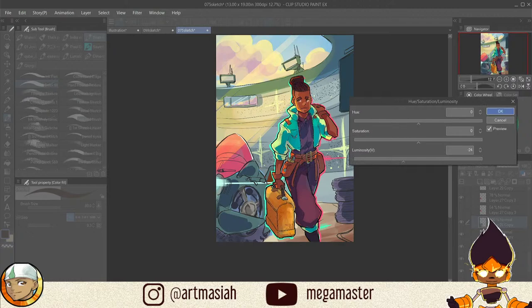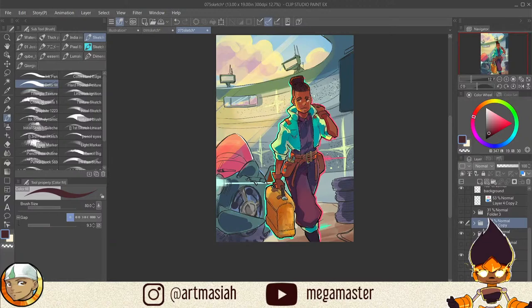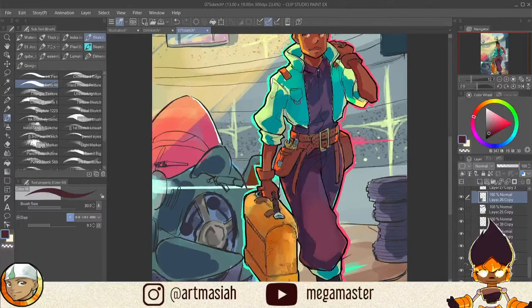Again, we created a whole new folder for these edits so we can get a quick look at the changes we're making. Okay. We're gonna come back to this layer. We're gonna grab some color here and we're gonna make it brighter and brighter like this, okay?